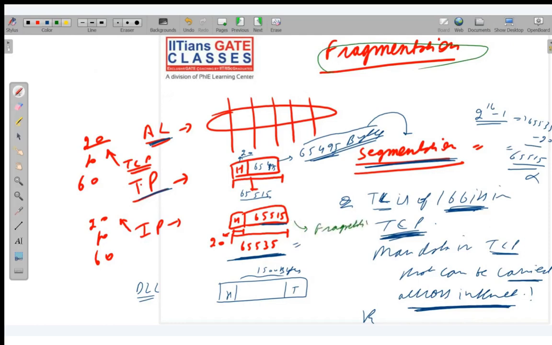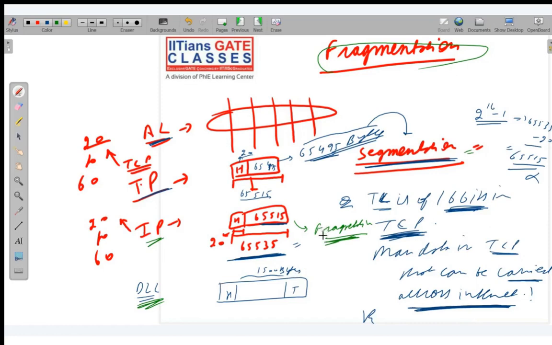Basic questions they will ask. First question, which layer will do segmentation? The transport layer will do segmentation. Which layer will do fragmentation? Fragmentation is done by the network layer. It is not done by the data link layer. It is done by the network layer, because it is the duty of the network layer to give a proper size packet to the data link layer. The data link layer will simply apply header and trailer, make the frame and send it onto the internet. Okay, so take the snapshot.